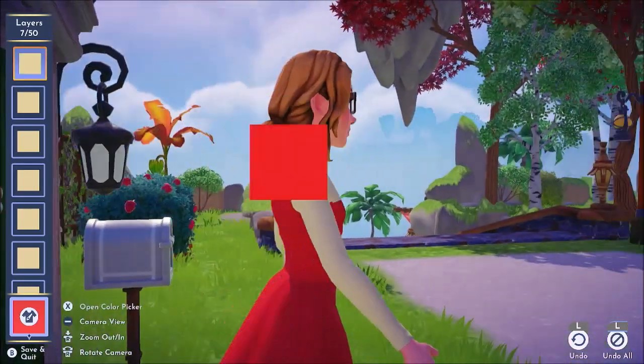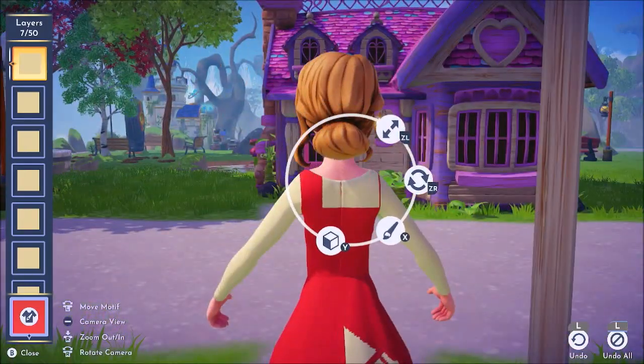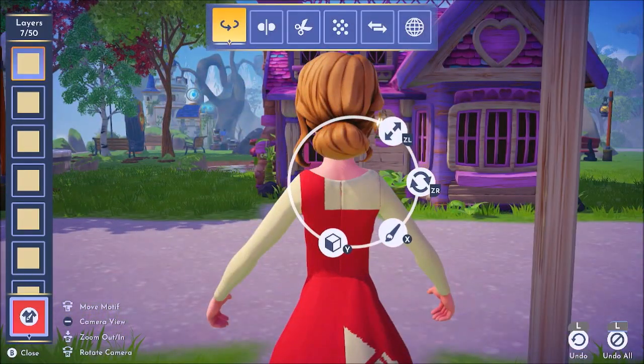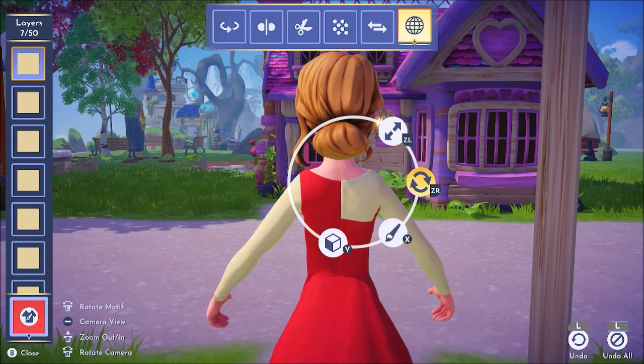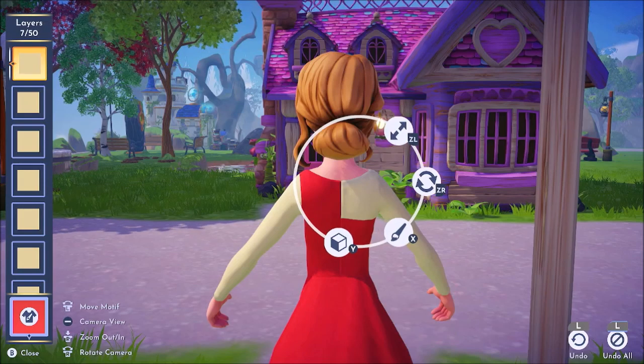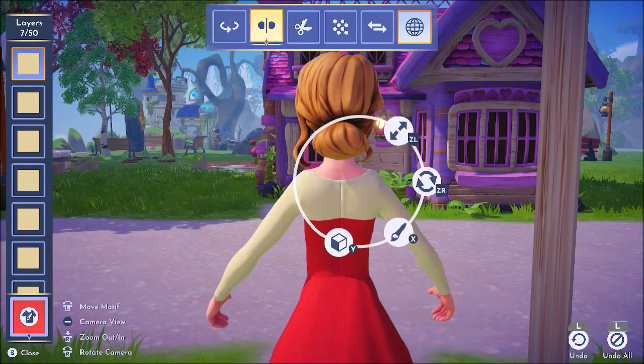Do the same for the back. We'll move these around. These sides, we don't need it that big. And then duplicate.